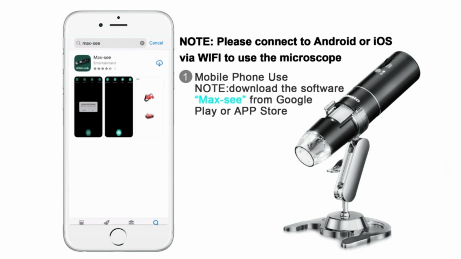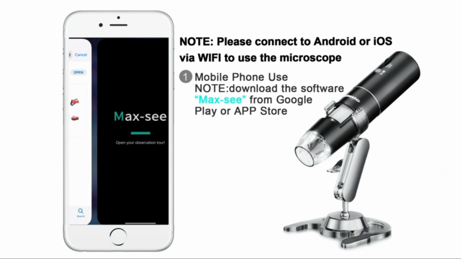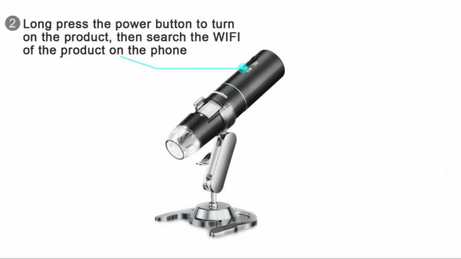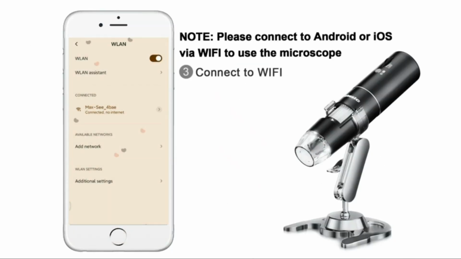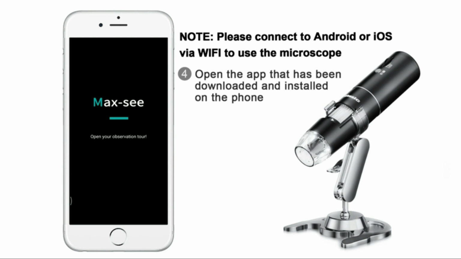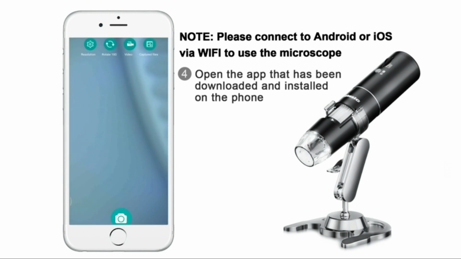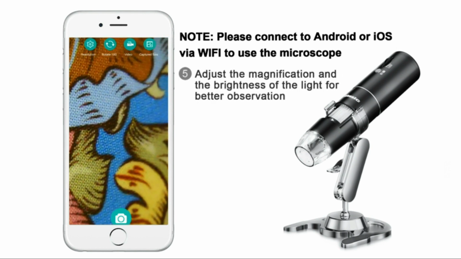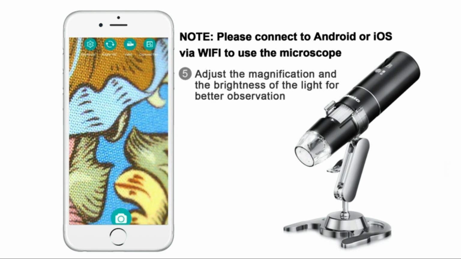Some of the common uses of this microscope are to look at skin closely, look at hair, insects, possibly PCBs. If you have small circuits you want to zoom up and look at, you can. You can look at jewelry, stamps, currency, and anything else that is really small and needs a little bit of magnification. So let's quickly go ahead and open this.